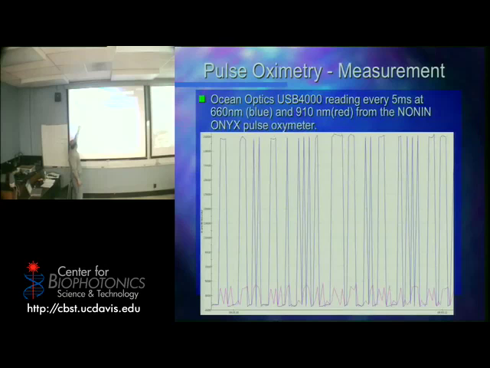And if you do that, and you see this is at 660, and this is at 910, what you see is you see the light turning on, then it's off. Light turning on, then it's off. And it's hard to see because I don't have enough spatial resolution. That little detector is actually faster than 3 times a second. Because here I'm measuring every 5 milliseconds, so I'm actually measuring 200 times a second, but it's still not quite fast enough to get a nice smooth curve.